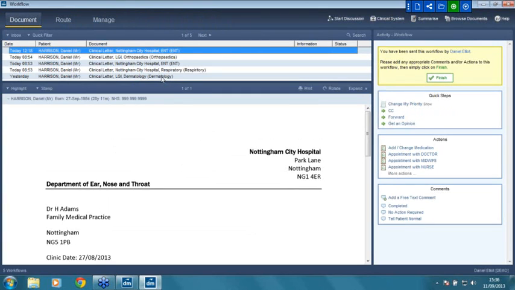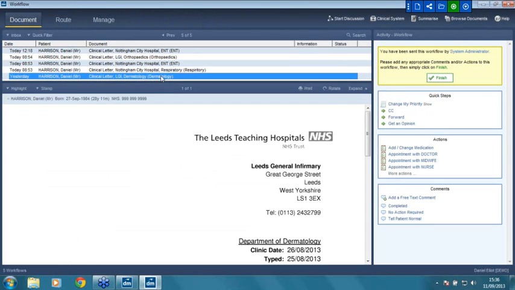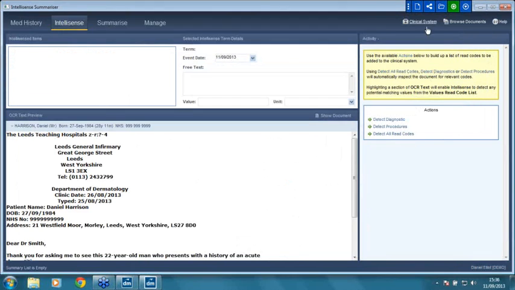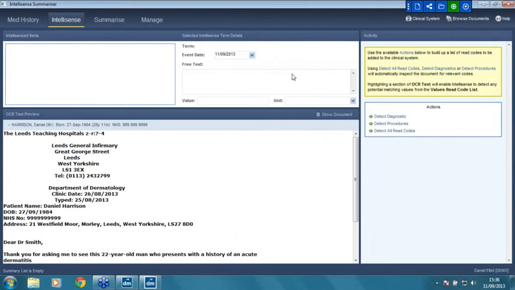I'm going to start with the bottom one. Then at the top of the screen you will see a summarize button. So we click that. It's going to tell me it's already been done. We've done another webinar this morning, so I'll just click yes. That will take me into the Intellisense Summarizer screen.